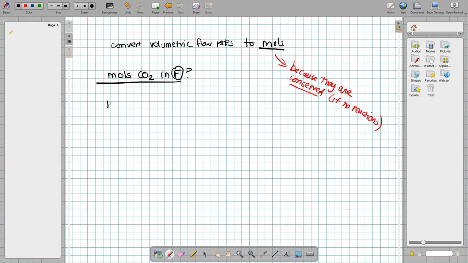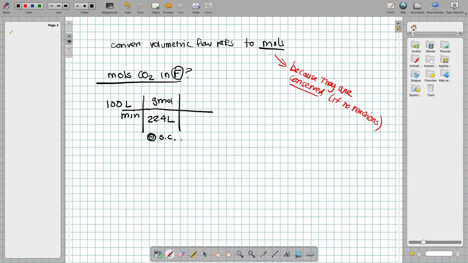So here's where the ratio method comes in. Okay, we got 100 liters per minute coming in, and we want to turn that into moles. So what I'd like to do is start with, we know what the relationship is between volume and moles for an ideal gas in standard conditions. So we can start with that, and we want the units to balance out. So we know that there's 22.4 liters per gram mole at standard conditions. Now we want to correct for the fact that we're not at standard conditions, okay? The carbon dioxide that's coming in the feed stream is at 50 degrees Celsius, and standard conditions is 0 degrees Celsius. So, the fact that it's warmer than standard conditions, if you remember, as you warm up a gas, it occupies more volume.